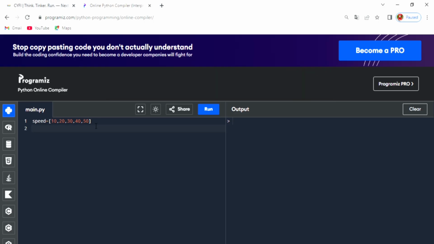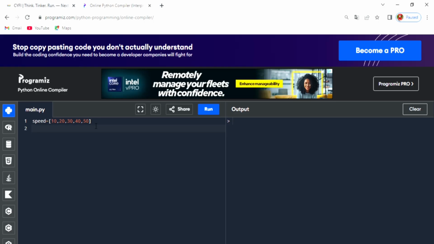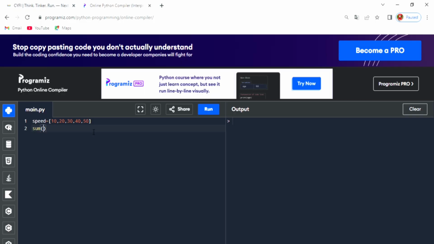For finding the sum of the list, we have a built-in function. Instead of putting 10 plus 20 plus 30 plus 40 plus 50, if you just use the sum function, you will directly get the sum of the list. The syntax of the sum function is sum, parenthesis, list name. So here the list name is speed. So this is the syntax of the sum function.